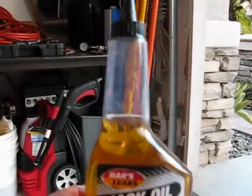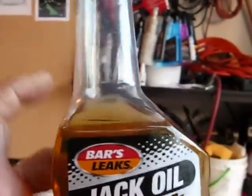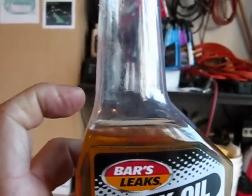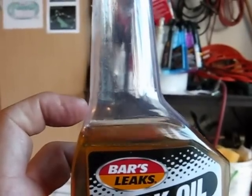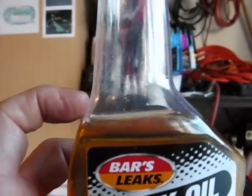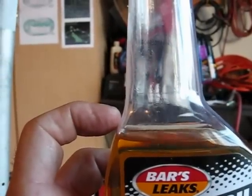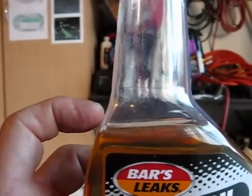Let's see how much fluid this one takes — that's where we're at right now. We started out about there, and it gets a little wider, so I'd say we put about the same amount in — calling it four ounces. Before, it would jack up about eight inches and then stop — even though I could keep pumping it wouldn't jack all the way. So let's go try it.